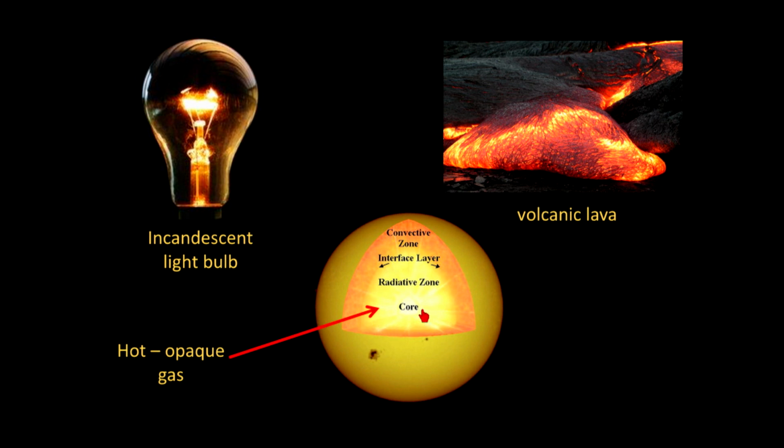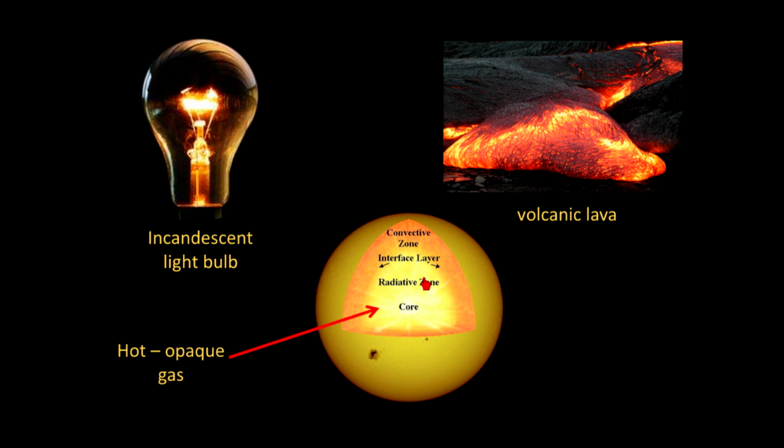So deep down inside of the sun is a very good example of that. The gas down deep inside of the sun is very, very hot, and it is very dense, and so the gas is opaque. And so the light that comes from the center of the sun working its way through this hot opaque gas actually ends up giving off all of the colors of the visible spectrum. Every one of those colors is going to come out of the sun, but at some point, some of those colors get removed, because we've already seen that the sun's surface produces light where some of the colors are removed. And we'll talk more about that in just a minute.